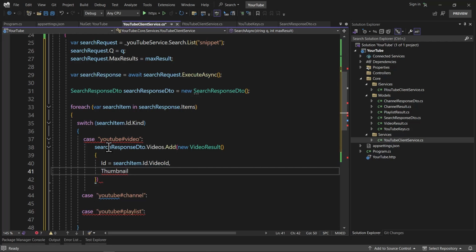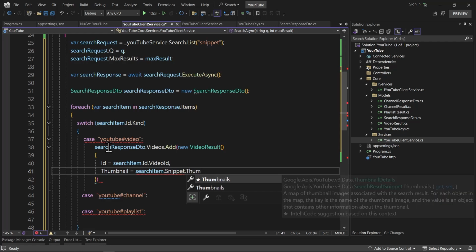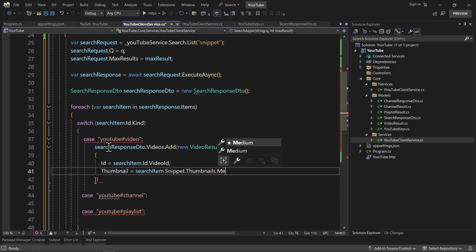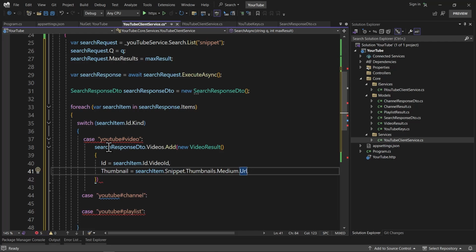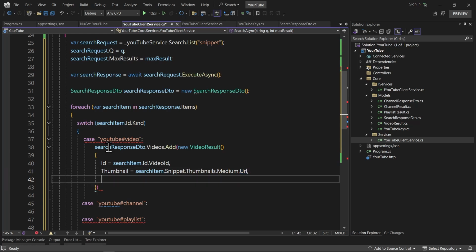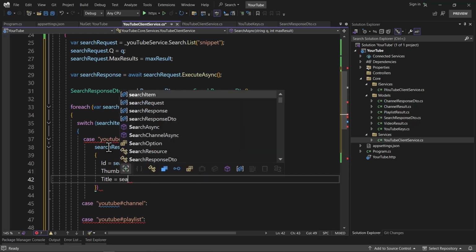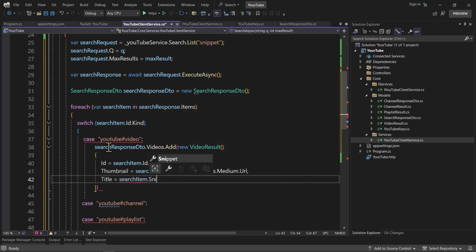So for this thumbnail we have the searchItem.Snippet.Thumbnails.Medium.Url. I'm using the code exactly as the document, so you don't need to memorize them. They are all accessible from the YouTube API documentation. And after this, I want to have the title. So for the title, we need to use the searchItem.Snippet.Title.